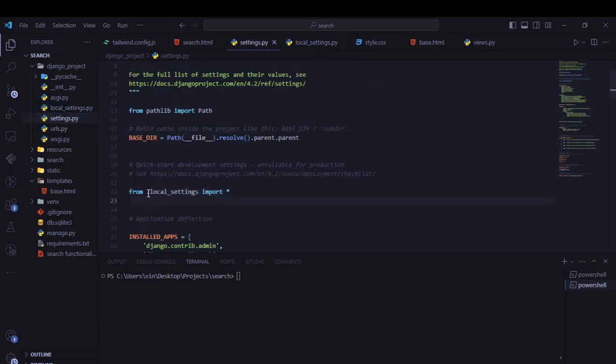So I can decide not to push this file to GitHub because it contains a secret key.